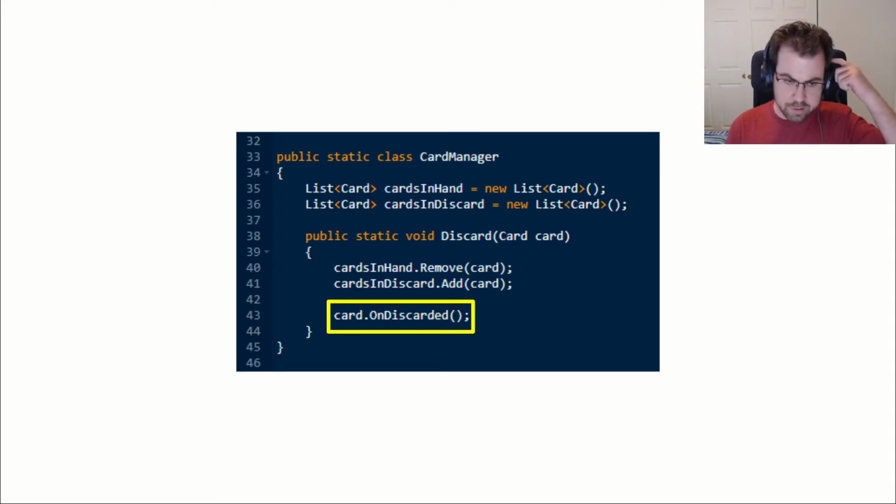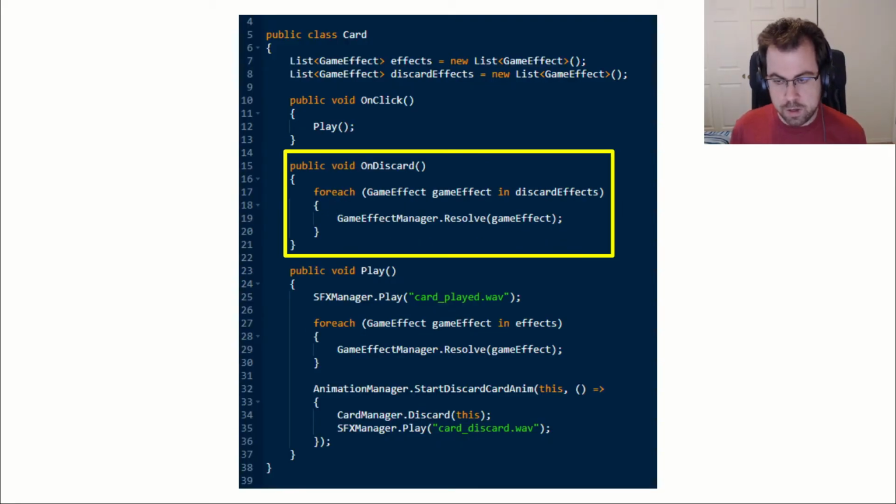So there's all sorts of ways a card can get discarded, so we need to have a callback here. So we tell the card, hey, you've been discarded. At this point, we have a special list of discard effects that we're going to resolve. And again, this all looks reasonable. I think in hindsight, this is how we wrote a lot of the Monster Train code.